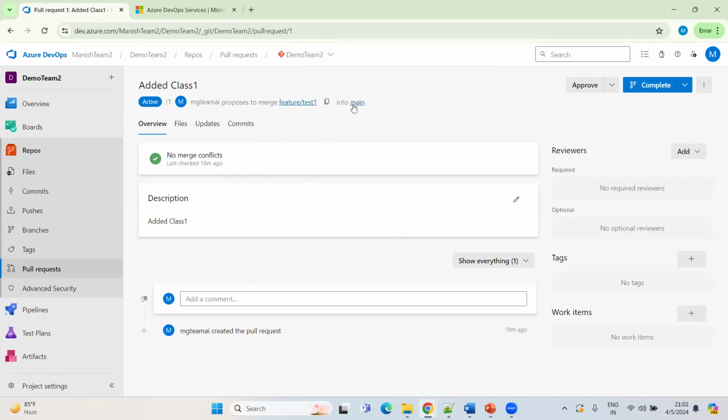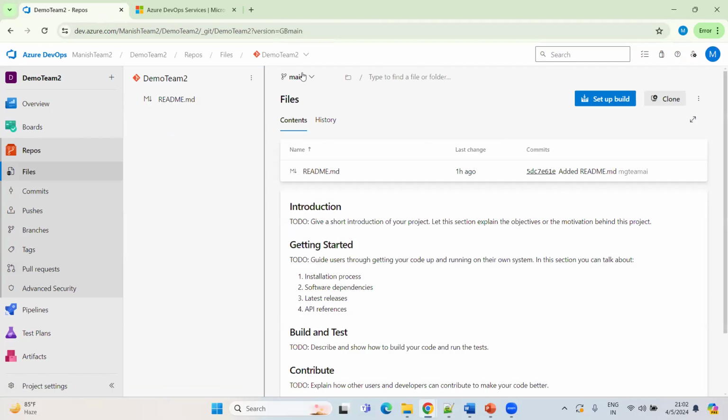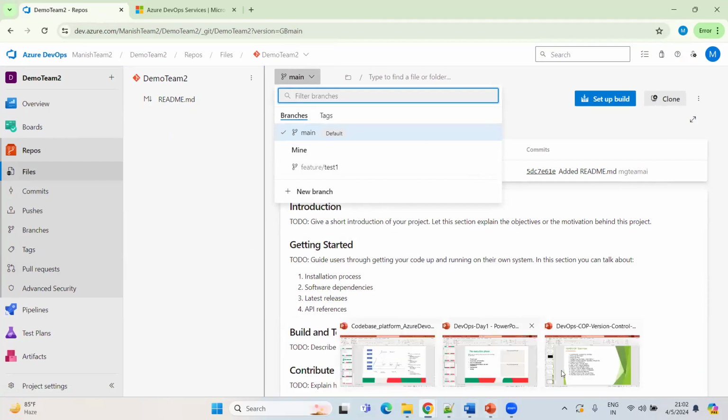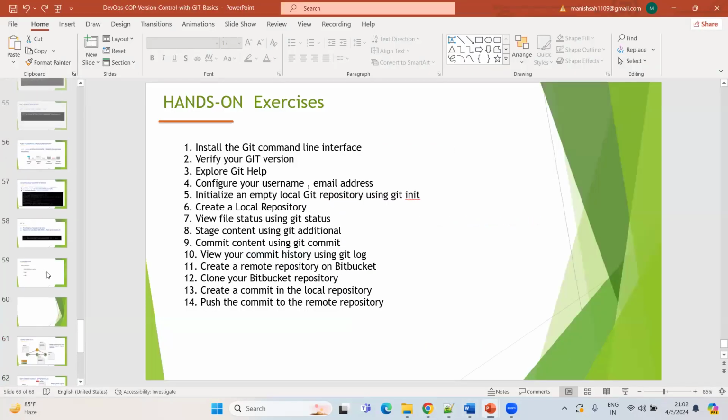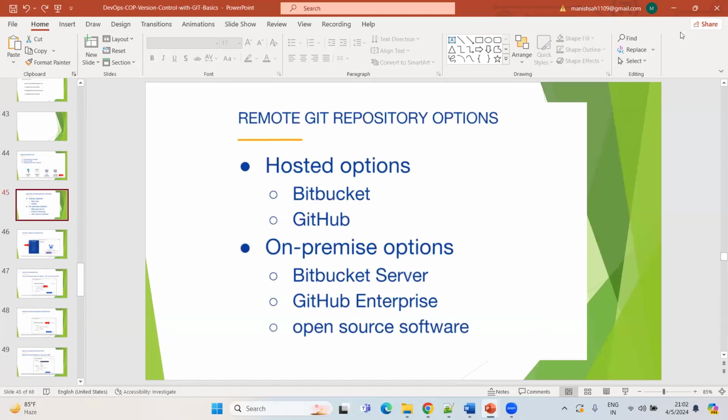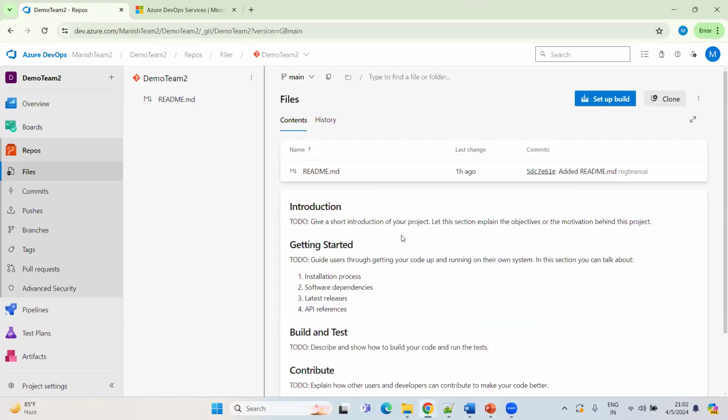So here, as you've seen, I have created the feature branch directly from the UI. So this is one way. The second way is using VS Code's command line. For that, I have a later session. We have complete PPTs and a session for it, where we will show you how to install Git in your local system, how you will have VS Code and all, how things happen in the real world instead of the UI. So UI is one approach, but from local, you can create a feature branch, push your changes, everything can be done from your VS Code.